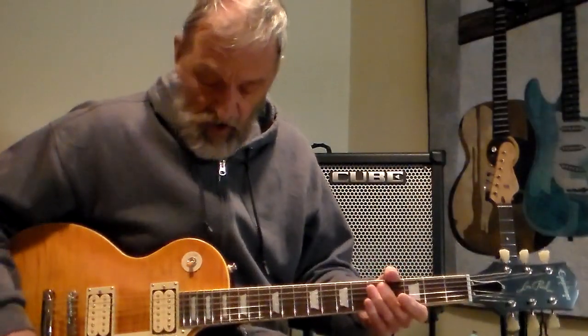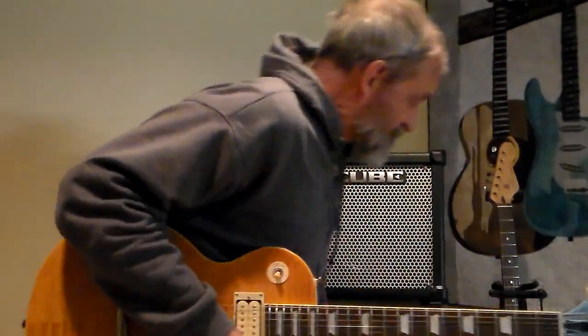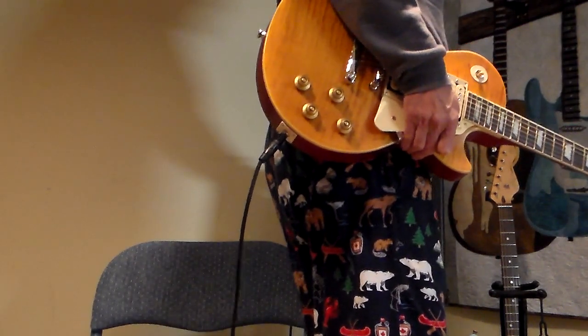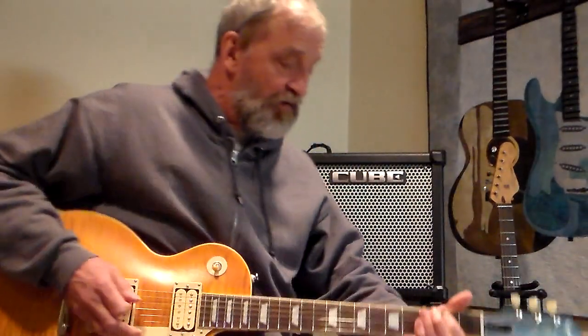Pentatonic. So I want to put the gain up actually higher. I want this nasty, ratty. Yeah, I got the gain up halfway. I'll turn the volume down a little.